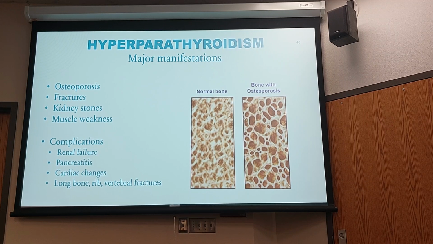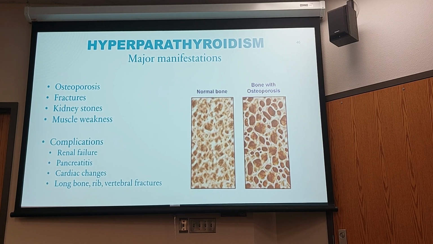So remember that calcium plays a role in the electricity of the whole body. Okay. So we're going to be concerned about cardiac changes. It can cause hardening of the vessels, which could increase our risk for what? Stroke and increased blood pressure. Okay, so all of that can be caused by hyperparathyroidism.